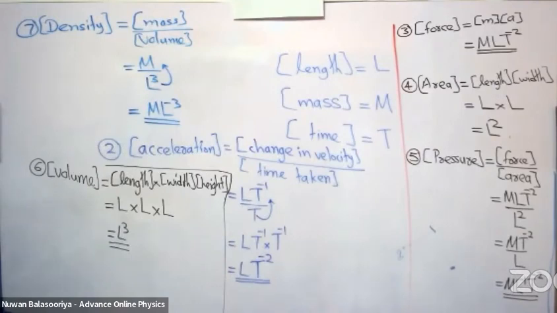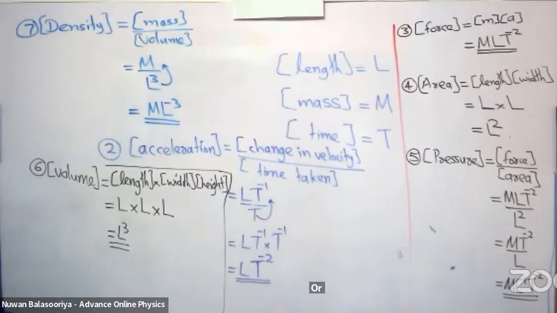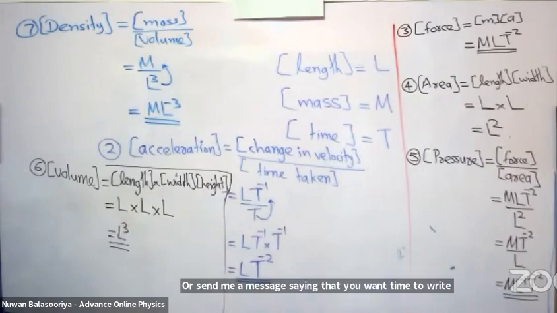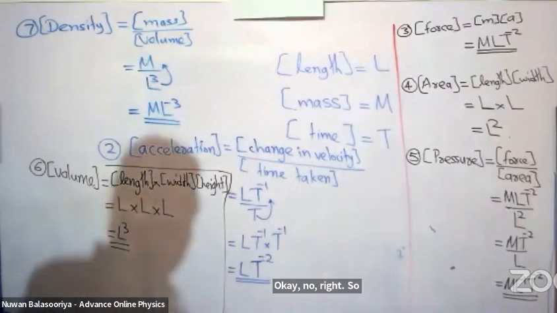Right. Is there anybody who wants any more time? If anybody wants any more time to write these things, please raise your hand, or send me a message saying that you want time to write these things. Is there anybody who wants any more time? Okay, no, right. So let's write our first example.